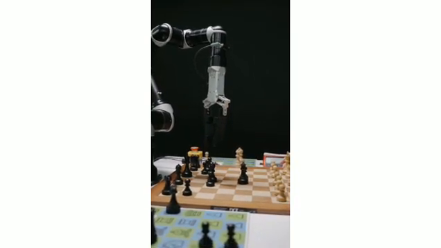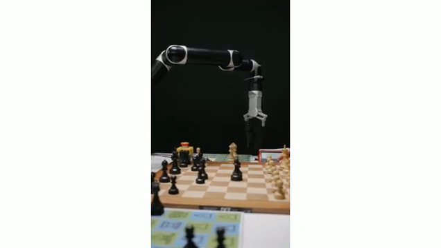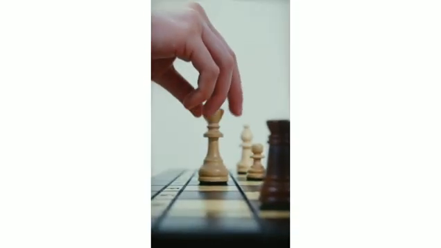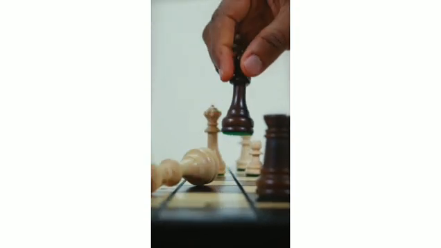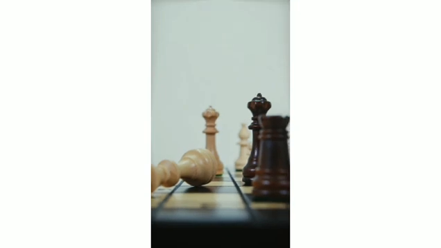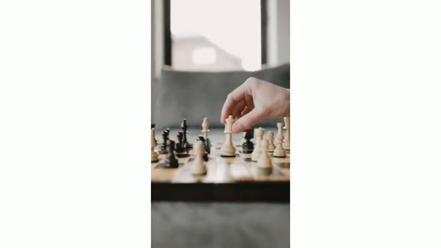Checkmate occurs when the king is in a position to be captured, in check, and there is no way to move the king out of capture. The king is the most important piece on the board, and the game can't be won or lost without it. The king moves only one square in any direction, horizontally, vertically, or diagonally.